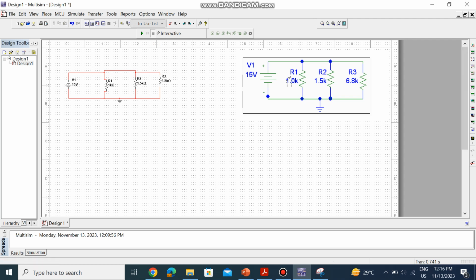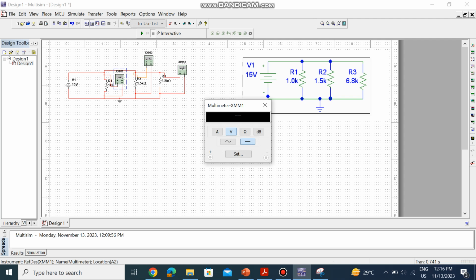So here's one voltmeter, here's another voltmeter. Because I'm finding the voltages across all the three resistors at once. So you connect it, one here and one here. Okay, similarly this one here. It's not connecting. You connect it here, you connect it here, and this one here, and this one here. So all the three resistors being the voltage source has been connected.